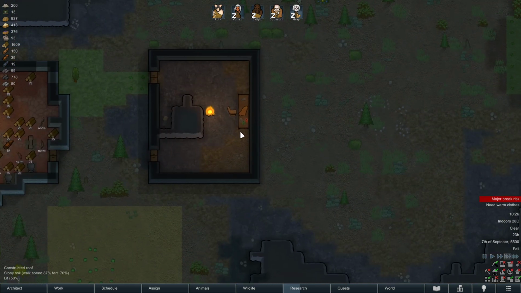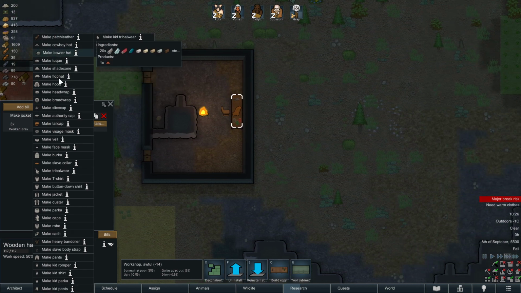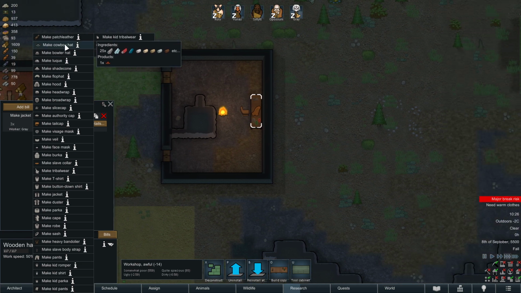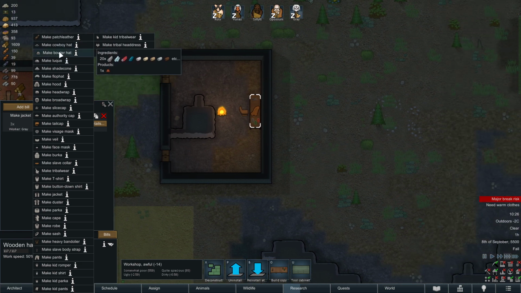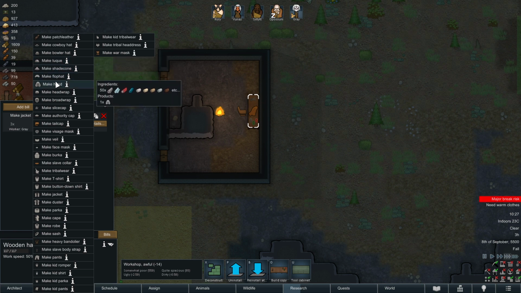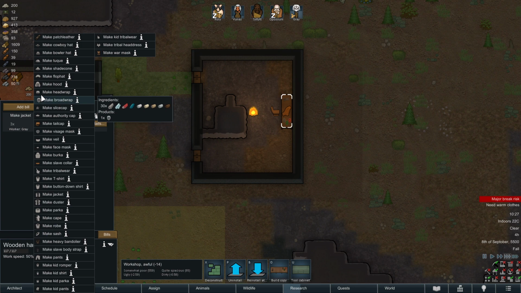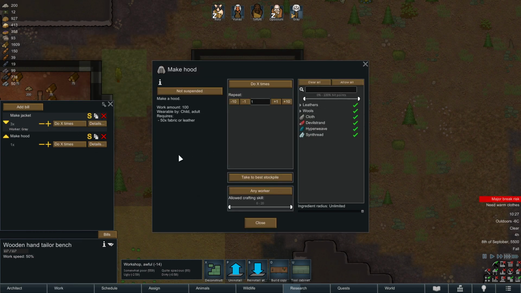We can, of course, do more than that. We can also add another build to make ourselves some headgear. So there's several headgear now. There was once a time where cowboy hats and toques were all we had, but now we have more. So the toque can only be made out of fabric. So if you haven't planted out cotton the first year, that's out of the question. You can, though, go for, let's see, I think the hood was also accepting leather. Yeah, so you can make hoods.